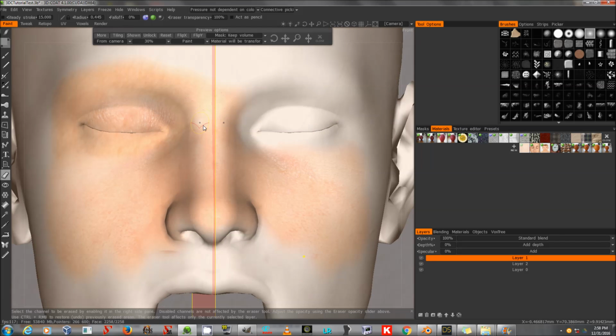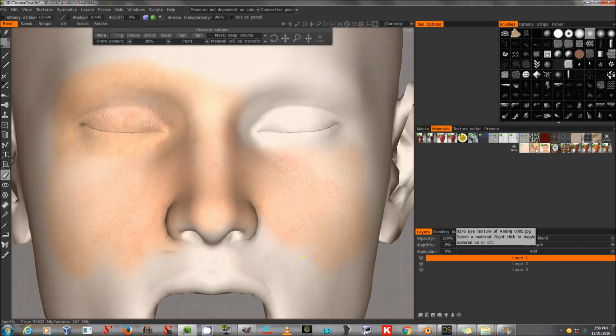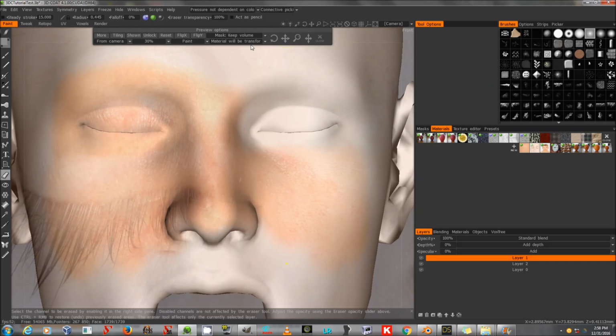I'm not going to do that with body texturing because no human body or face is perfectly symmetrical in texture. Even if the features are perfectly symmetrical, having the texture be perfectly symmetrical often creates sort of an uncanny valley effect. So generally, I'm not going to choose to do that. So I'm going to go back to no symmetry here, and then I'm going to paint the other eyelid back on this top layer. And clicking on any of these materials from the materials pop-up here brings that one back up.